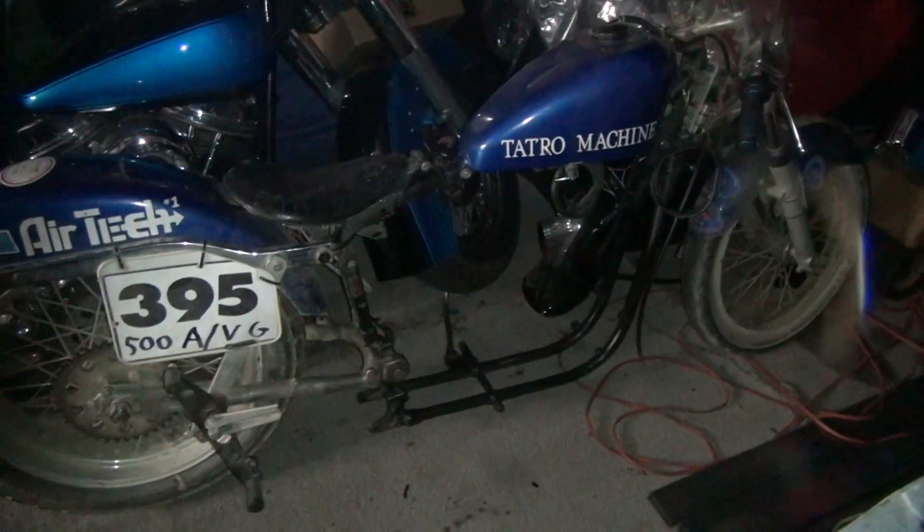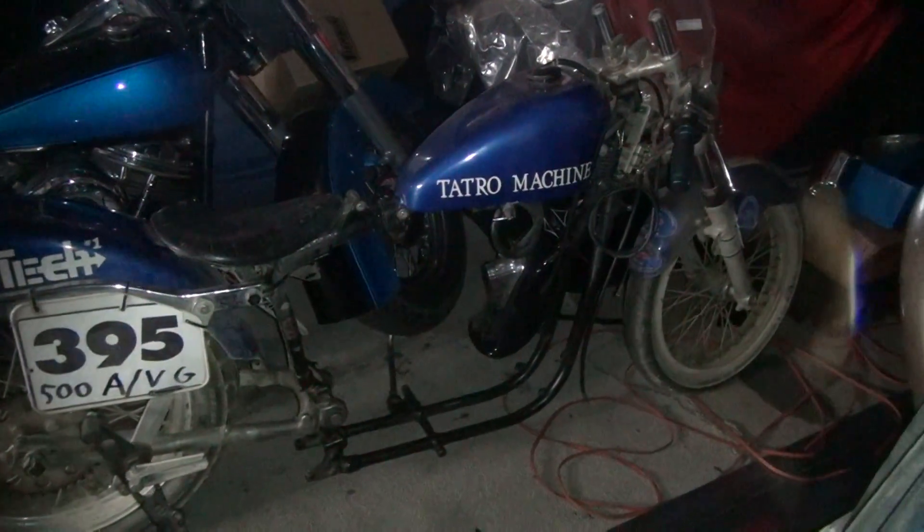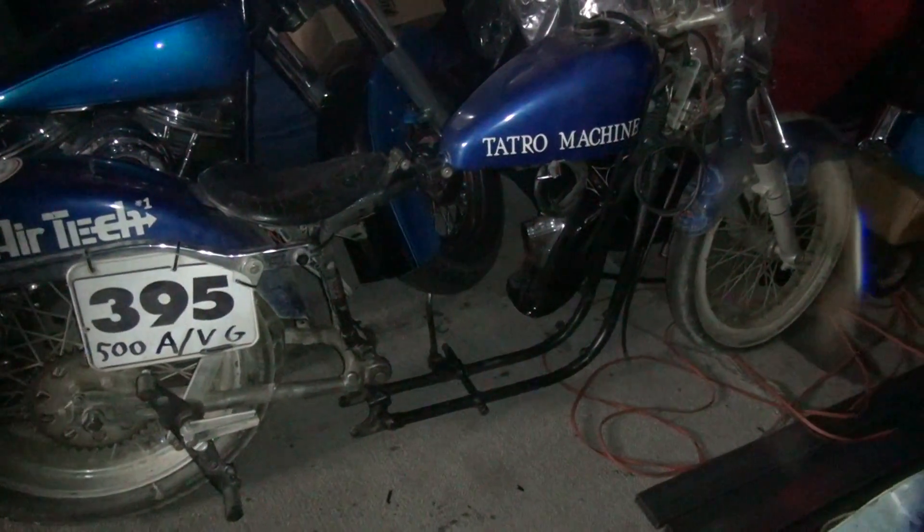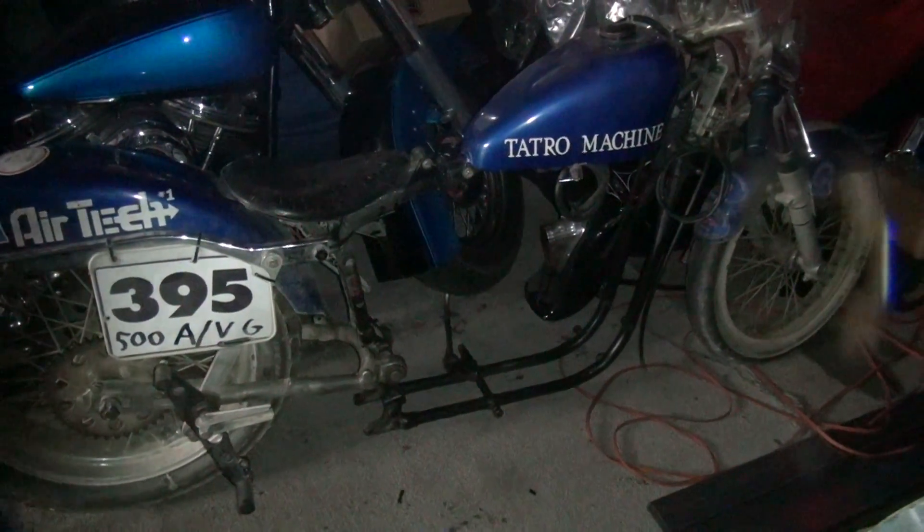We're working on a new project for my street bike here. This is the street race bike. Added the KR in here. You saw the video when I ran it here a month or two back, and also up at the lakes when I showed videos of me running it.